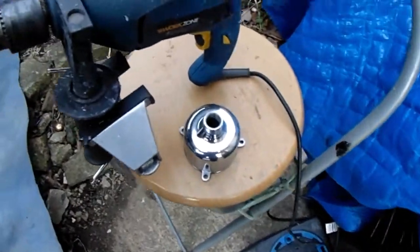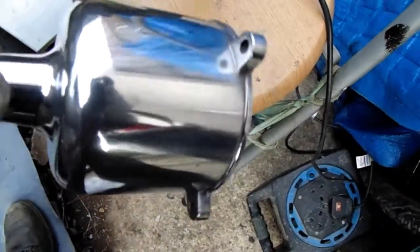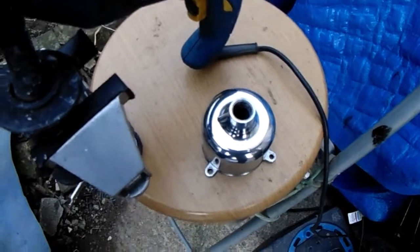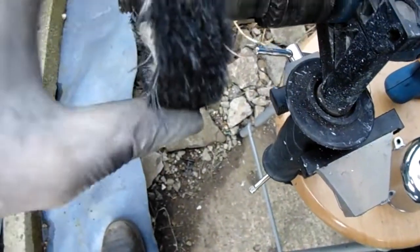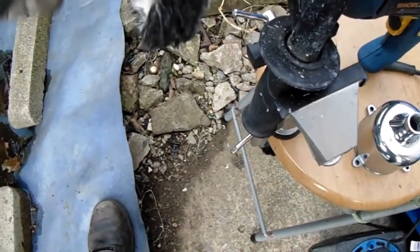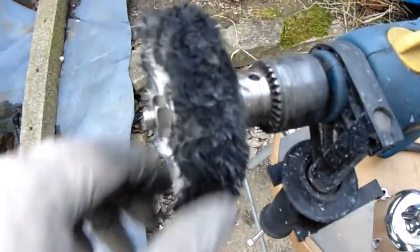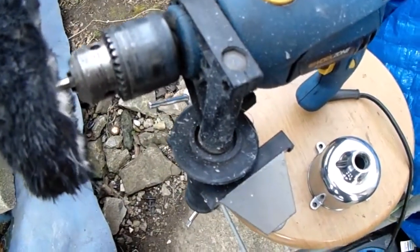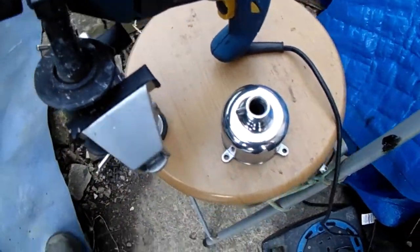So as I said, I'm going to give this a coat of lacquer to protect it, or it'll all cloud up and it'd just be a waste of time. So yeah, there you go. So that's how I polished it. Stick it on a drill, and away it goes. This one is just for finishing off really, because it frays everywhere. Make sure you wear eye protection and everything when you do this. Don't do it like me, I don't bother. Nah, I'm only joking.